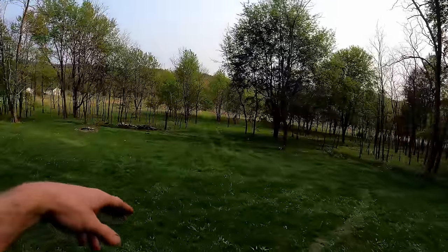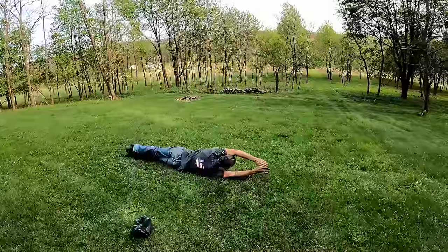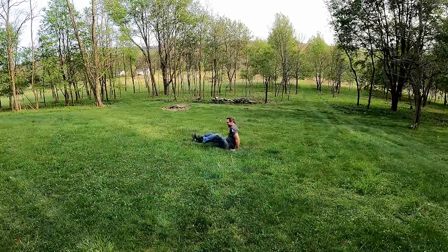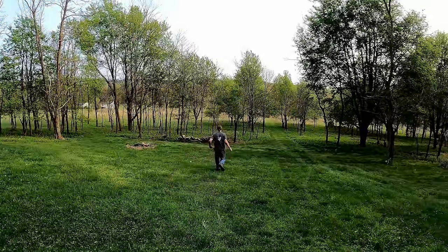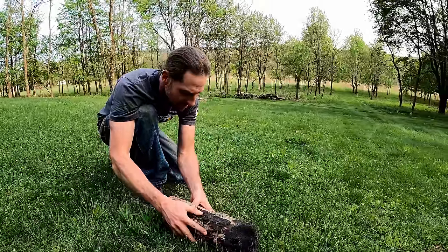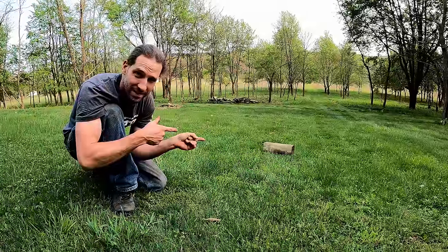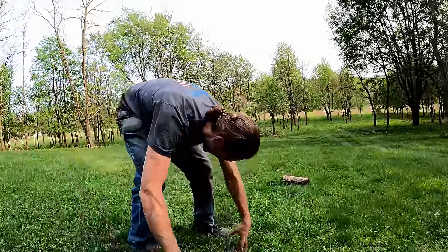Oh, let's roll a log down this just to show you in case the hill doesn't come across. Look at that. It's a hill. What are you, 5? Oh my God, I'm dizzy now. This is not exactly round. It's kind of oval. But if we place it here, yeah. Once you get going. Picking up speed now. It's very steep. Trust me.